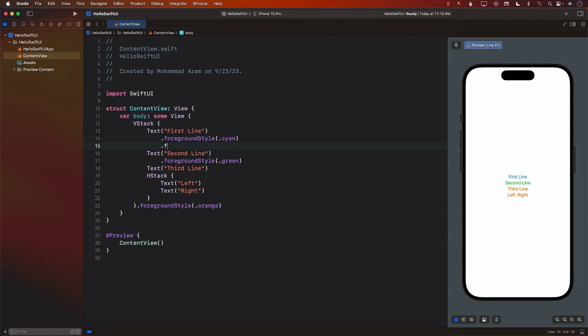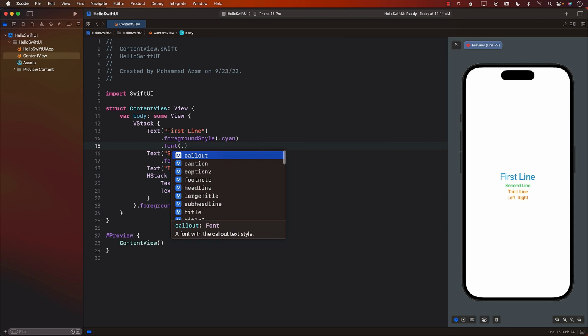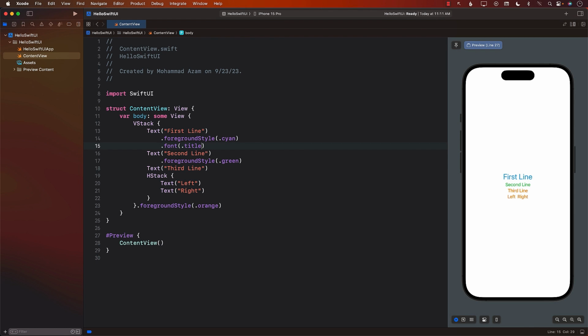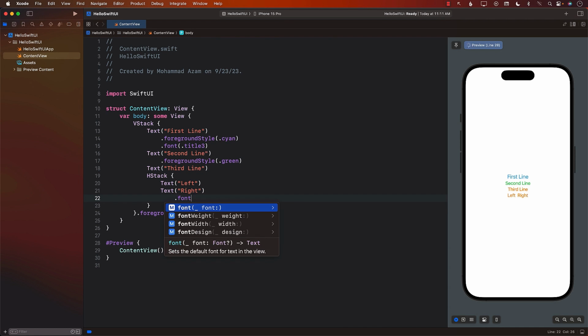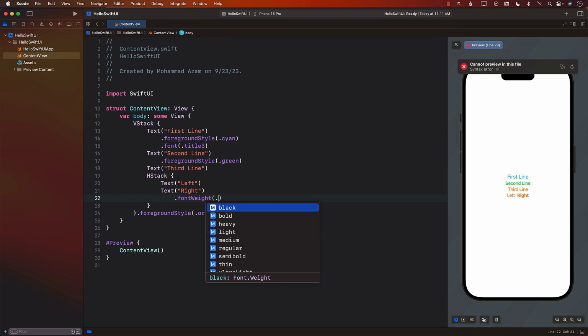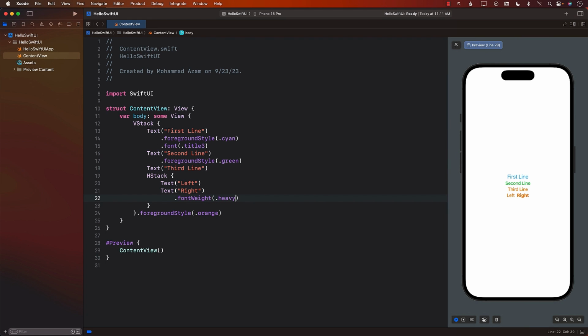You can also apply different fonts. So I can go ahead and say over here, large title. Now this is going to be kind of large, and you can see that they do have different things over here. They have title, large title, title 2, which is a little bit smaller, title 3 is even a little bit smaller more. They also have like a font weight. So I can say font weight, and then I can say heavy. All right. So all of these features are available to you for using with SwiftUI. And you can see how easy it becomes to style different elements on the screen.